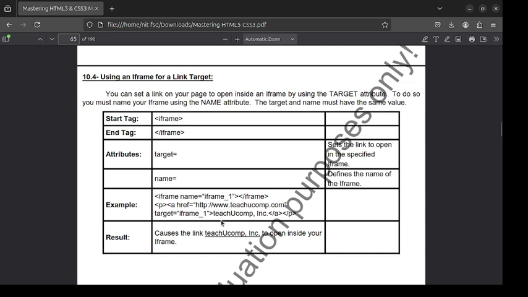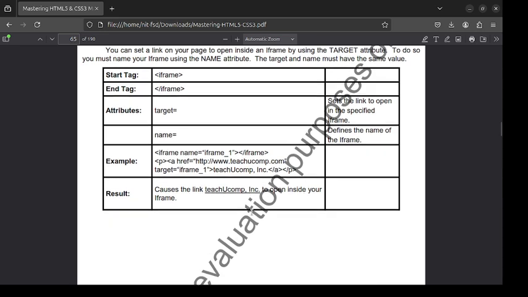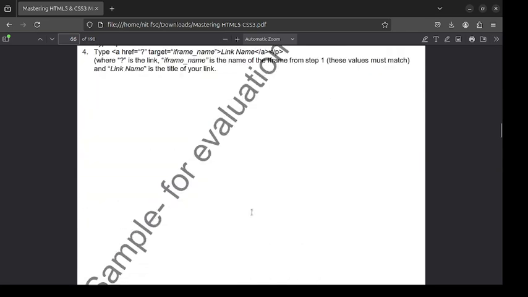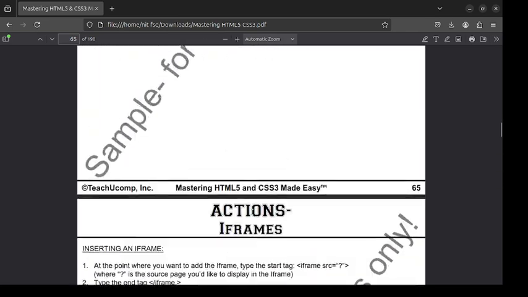And then we have the href, which defines which website that is. When we click this name which has been defined here, that is what happens. So in such a case, how do we manage that so that it can display on our same web page? Now let's see this.